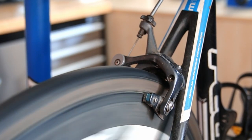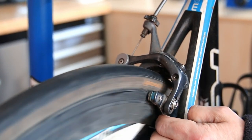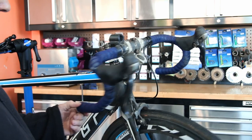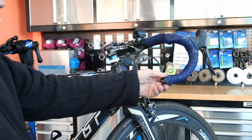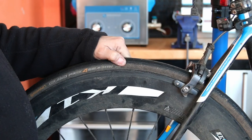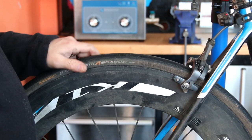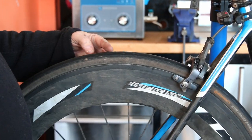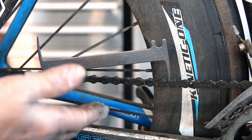Also, this brake was sticking — you can hear it here. You pull the lever and the brake would engage but it wouldn't release smoothly. He also said the steering was a little iffy, and I could feel the headset bearings had gone. He also commented that he seemed to be getting a lot of punctures with this bike recently, so we were going to check the tire out as well to make sure everything was okay.